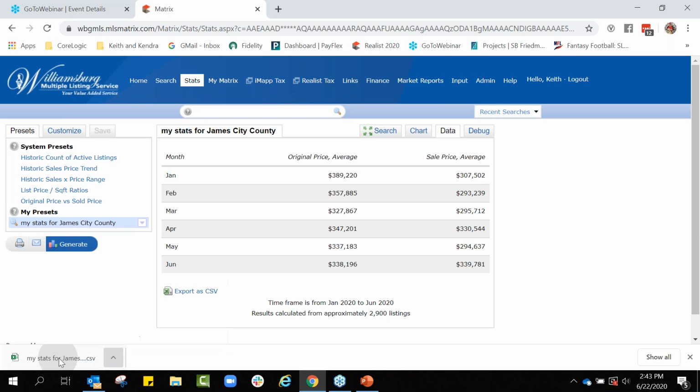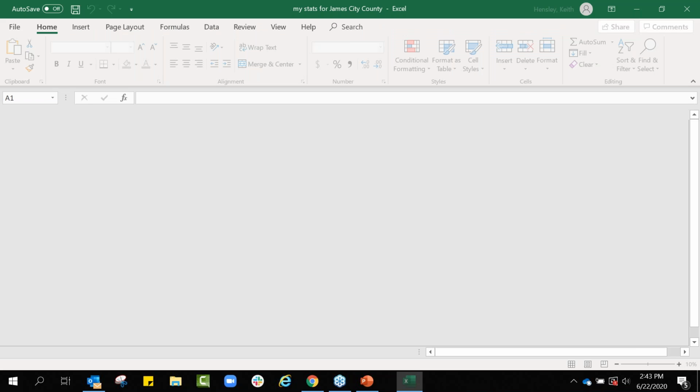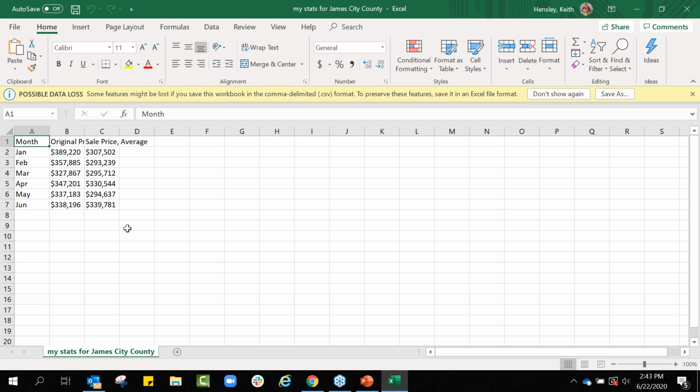And once you export it out, you can open it up in Excel. But it's just the data, remember, it's not the actual chart though. So there's the data. And then when I save it, I could save it outside of Matrix into that client folder there. So that's really about the only options there, Mavis.